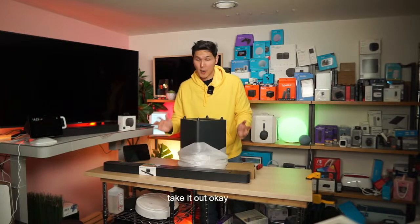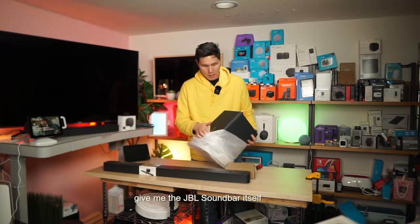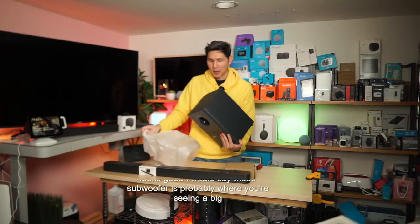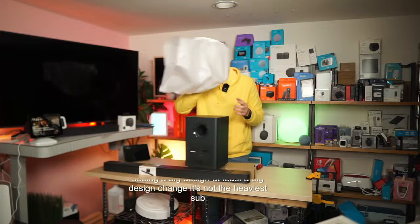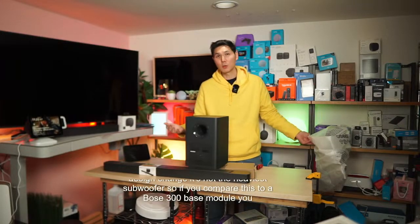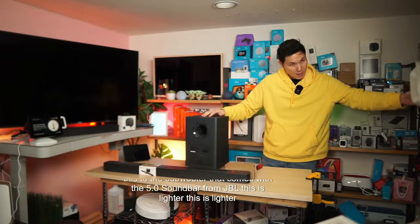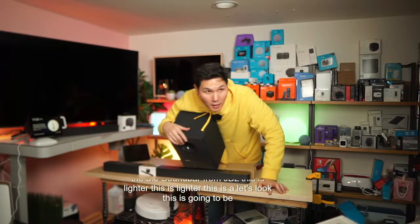Okay, so right off the bat, to me, the JBL soundbar itself looks good. I would say the subwoofer is where you're seeing a big design change. It's not the heaviest subwoofer. If you compare this to a Bose 300 bass module, or the subwoofer that comes with the 5.0 soundbar from JBL, this is lighter.